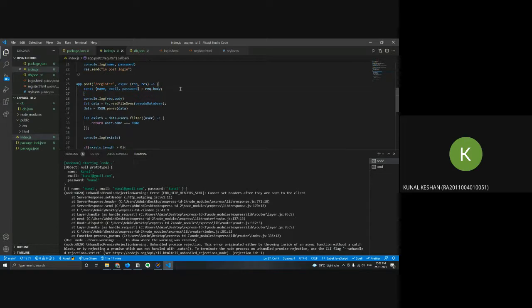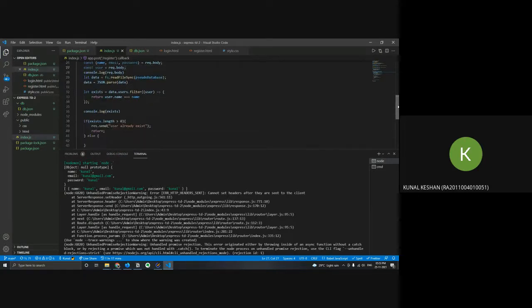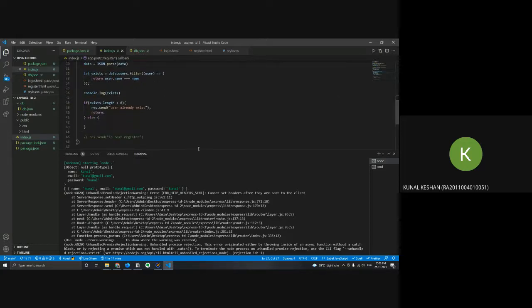So I'll just put const user equal to request.body over here. Right. So if the user does not exist in my database, then I want to add him over there. So to do that, in my local data's users array, I'll use push, and I'll add the user.